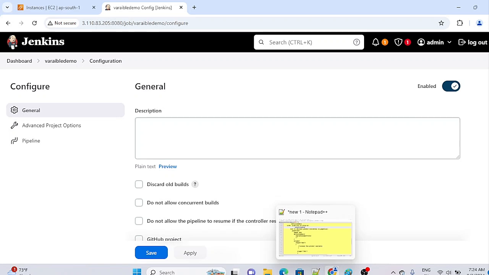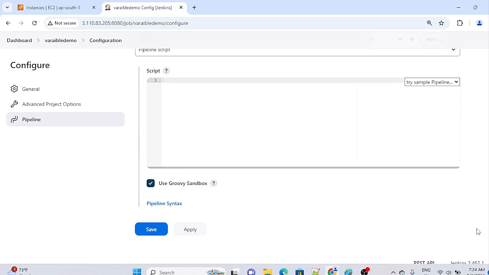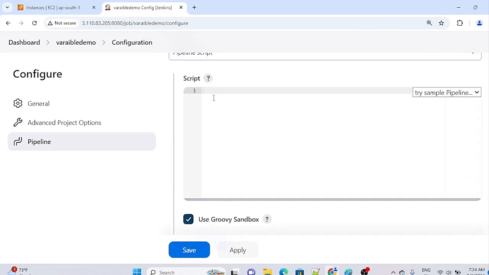Okay. Now let us go to your pipeline here. I'm going to start building the declarative pipeline with global variables. So initially, you need to start with the pipeline keyword and agent any, and here environment. This is environment.